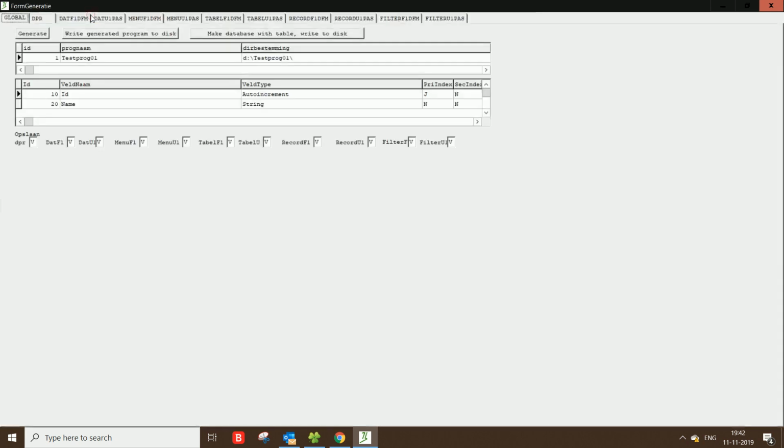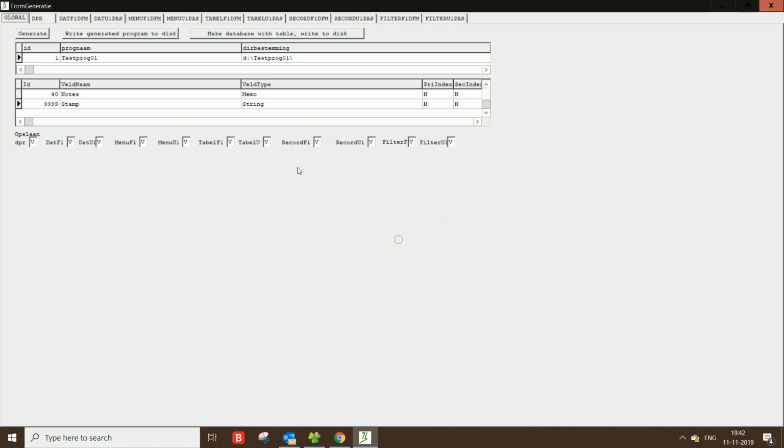I go to generate. You see a lot of screens here. You only need one, the global. Generate. It takes a while, but then you see a movement here and all files are generated. Write the generated program to disk.